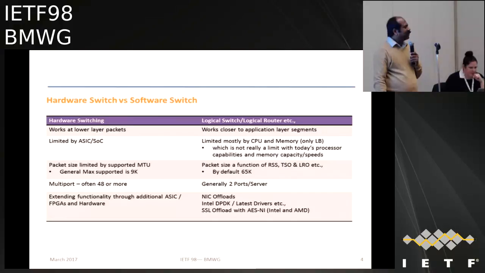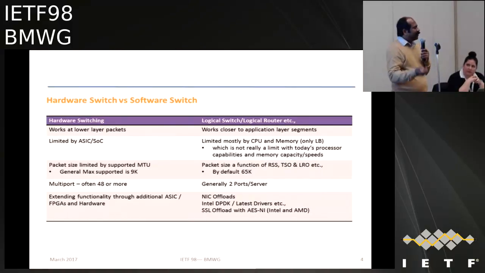Finally, of course, the NIC offloads and things like that make a huge difference. For example, when traffic is coming in, there are capabilities within the NIC like LRO, which help make a larger segment, where you only have one touch point for a huge payload. Again, that doesn't happen in the hardware world, or even within the NFVs. SSL offloads and things like that are some of the things that differentiate the NVP from the physical hardware. And the fact that it works closer to the application layer is the reason why we feel there needs to be a different benchmarking approach for these platforms.